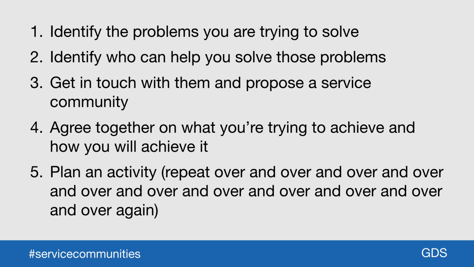So what we've done is created a very quick 5-step program. So like I said, the first one is you identify the problems, you identify who can help solve those problems, get in touch with them and propose this way of working, agree on what you want to do and how you want to achieve it, and then plan activities and then do this forever and ever and ever. Because when you frame it from a user's perspective, collaboration should exist in perpetuity as long as government is providing that service. Where so often in government, collaboration is time boxed. You have 1 month and you have to solve all of government's problems, and it never really works, and then that same working group gets set up the next day.